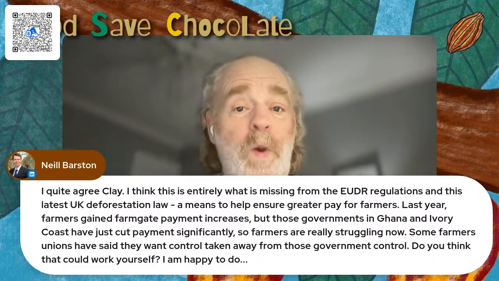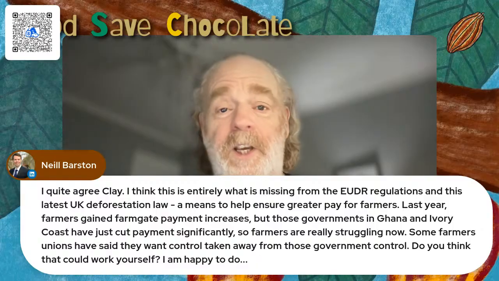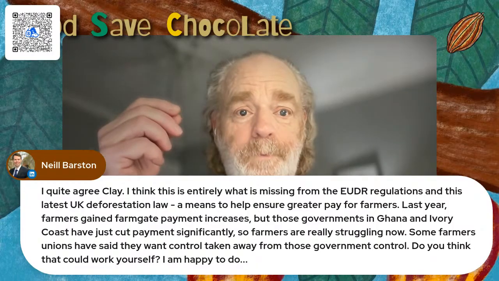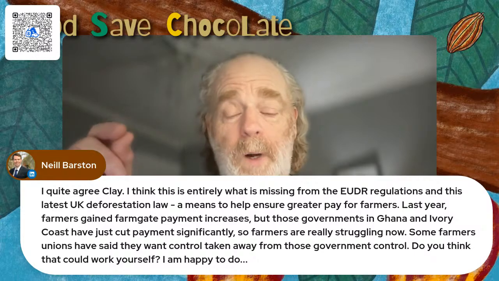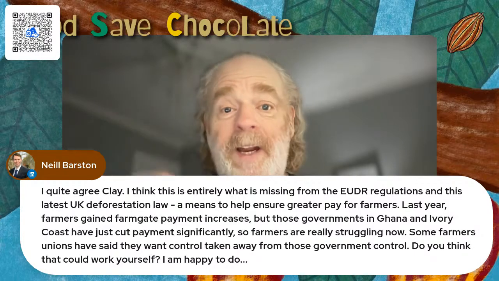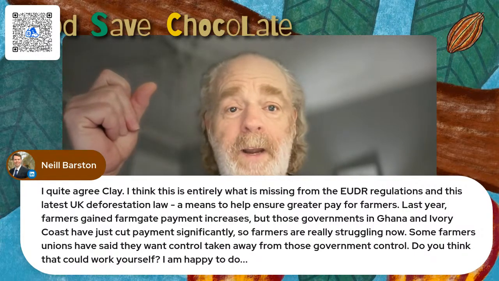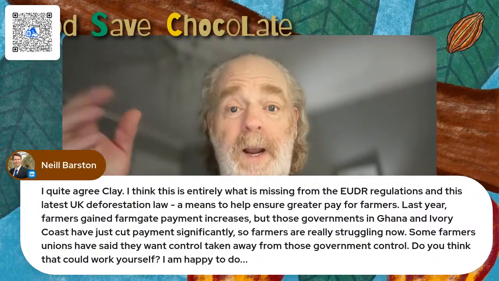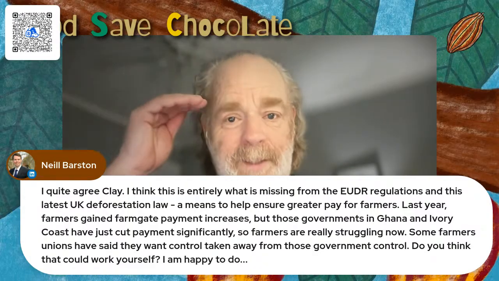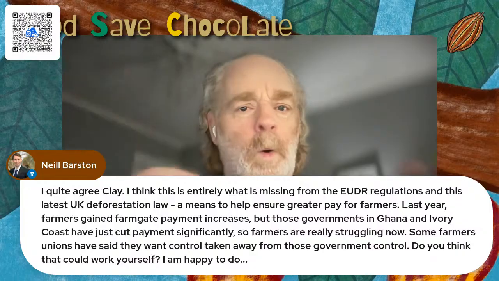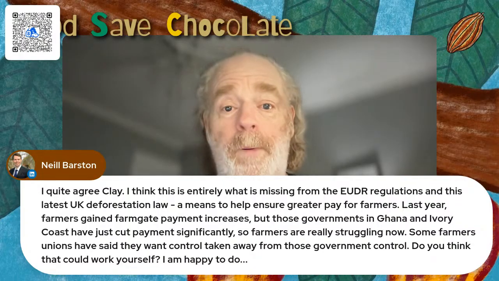Now, one of the things that the governments could do is they could peg the farm gate price to the market price, right? And when the market price goes up, the price paid at the farm gate immediately goes up. I mean, the same day, right? And so that might be one thing that would help, right?